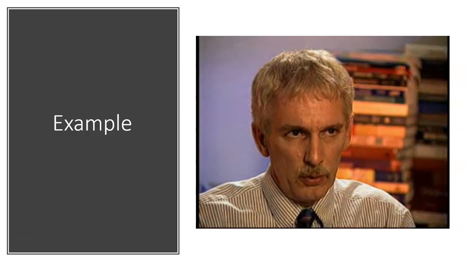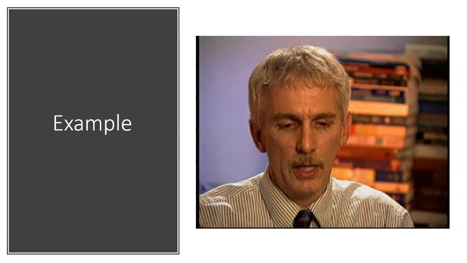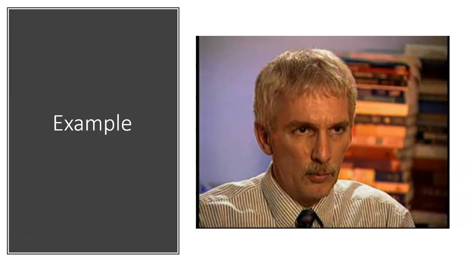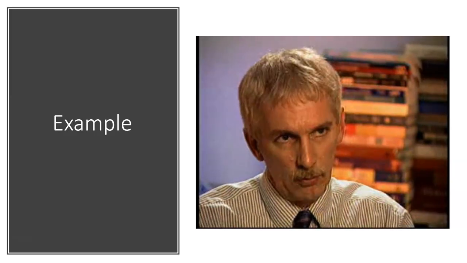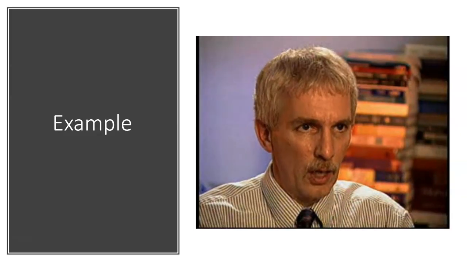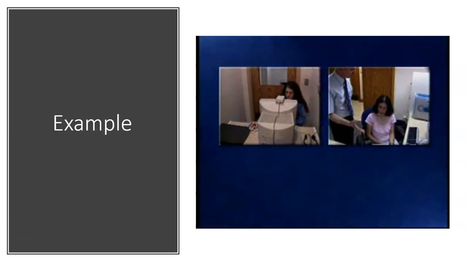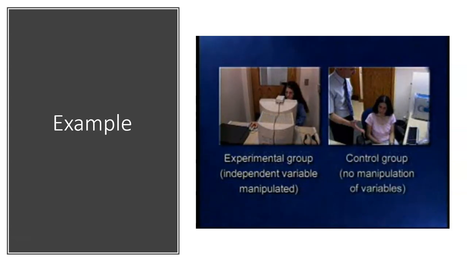The independent variable in the experimental study was expected to be related to the dependent variable in the following way. We expected those who had been randomly assigned to play the violent game would later on behave more aggressively than those who had been assigned to play the nonviolent game. In order to find out if the independent variable causes a change in a dependent variable, scientists established two different groups of subjects. In the first, the experimental group, they manipulate the independent variable to see what effect it has on the dependent variable. In the second group, the control group, there is no such manipulation.